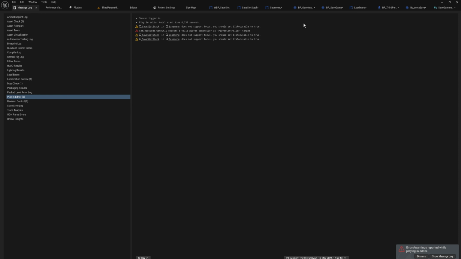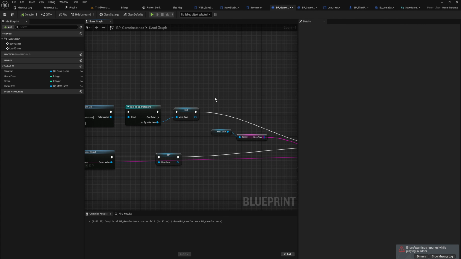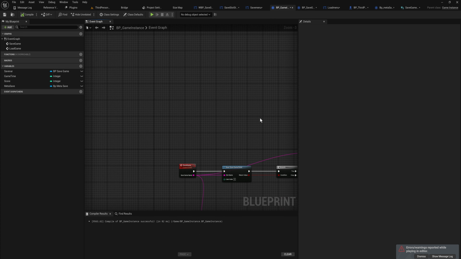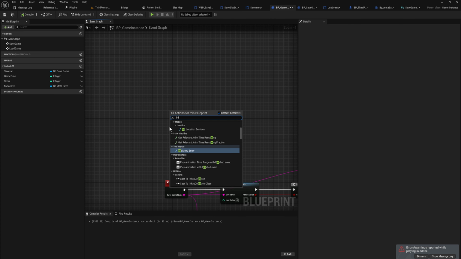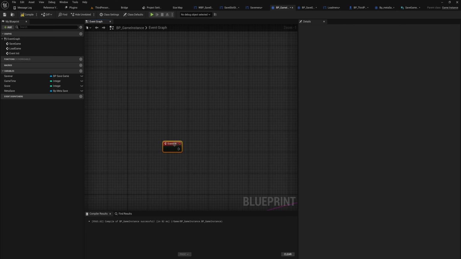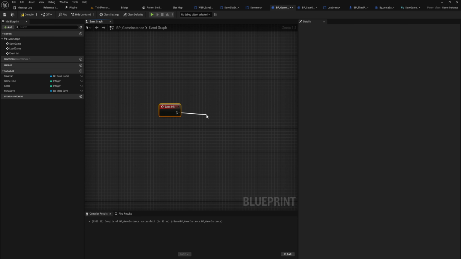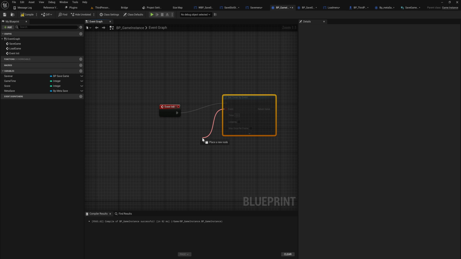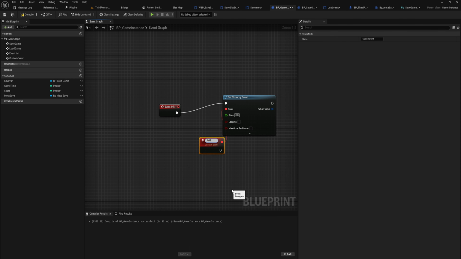So let's do that real quick, because we have in our game instance already the game time variable, which we made before. We're going to very simply, on init, which is pretty much equal to begin play for your game instance, set timer by event. And that event is going to be a new custom event that we made, just like add game time. It's going to run once per second and it's going to be looping.